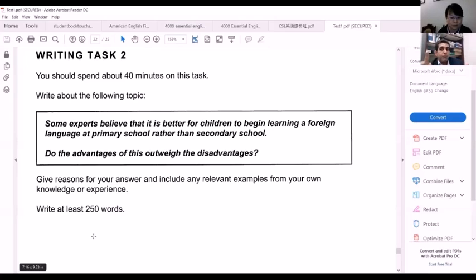And always remember, in IELTS, don't write less, write more. If you write more, that's okay. I mean, if you write 10 or 20 words more, that's okay. But if you write less, you don't get the mark. So always keep in mind, write more, okay? Writing more is better. Good?